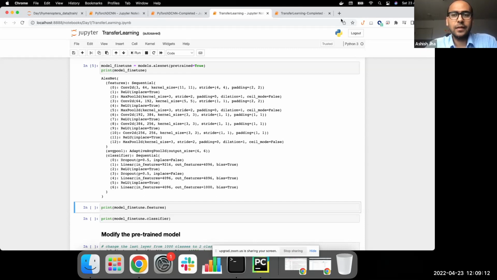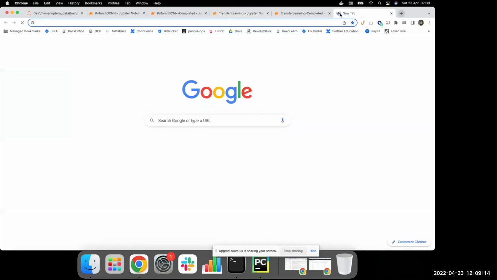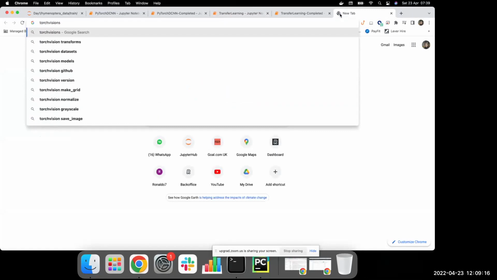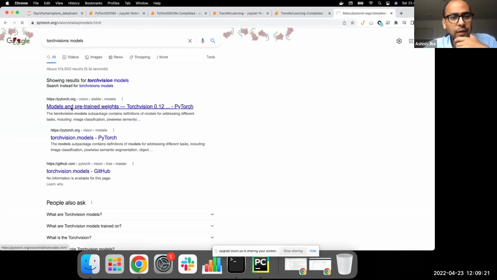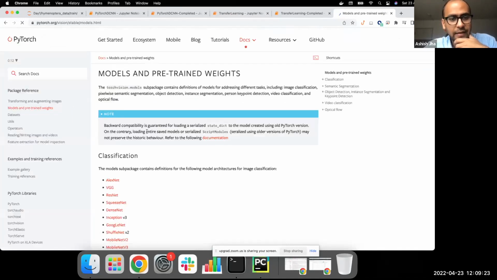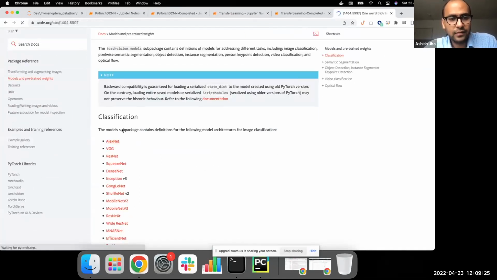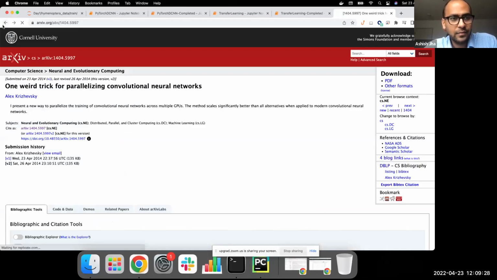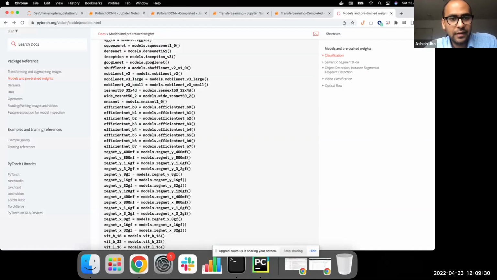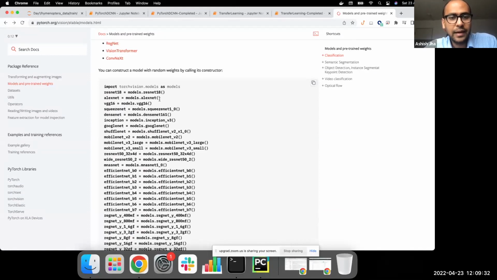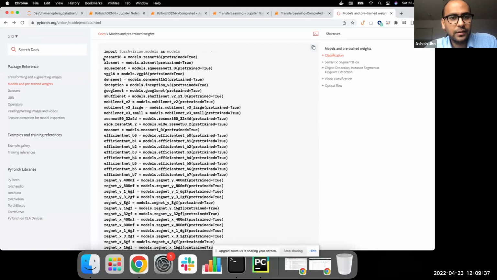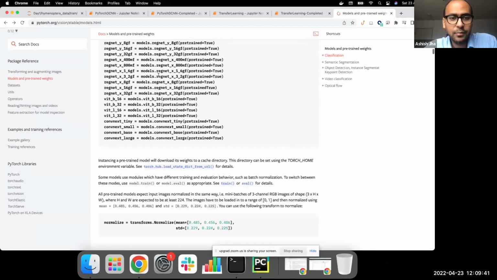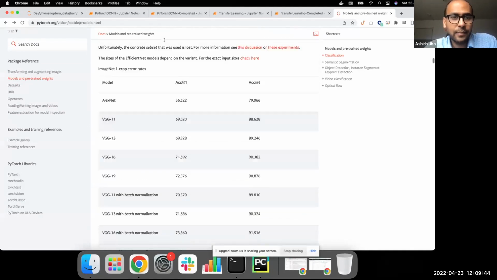I can check this for you literally right now. If you go to torchvision models, this will land you on a page, and this tells you about different models, such as AlexNet. This takes us to the paper itself. You will have the APIs for each of those. This one tells you that they have this pre-trained model. Unfortunately for AlexNet, they have this particular one only, and I can explain why.